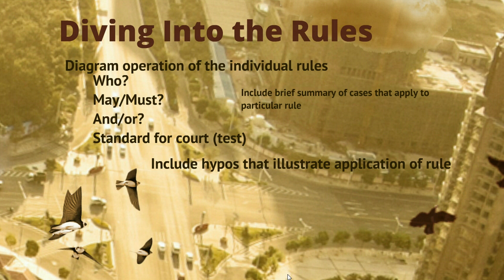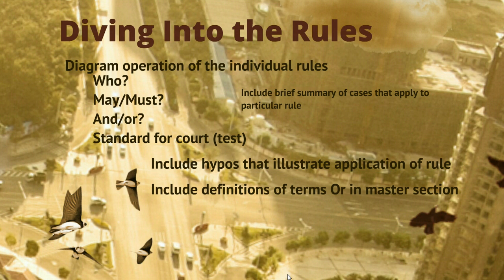This is also a good time to include any definitional terms or include that in a master section. So for example, we've already defined things like pleadings that state a claim and pleadings that don't, pleadings to which a responsive pleading is required, and pleadings to which no responsive pleading is required. Those are terms that you'd want to have your definition of. In other words, which ones are the pleadings to which no responsive pleading is required, and which ones are the pleadings to which a responsive pleading is required. And sometimes we'll even give an actual definition of a word. You want to make sure you have that. And you can decide for yourself.